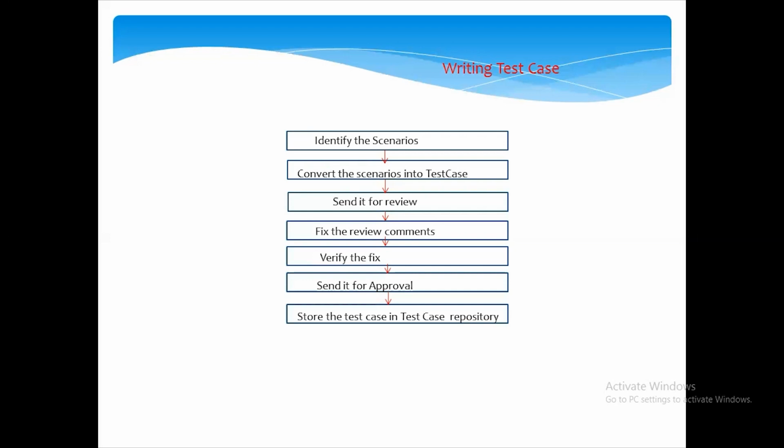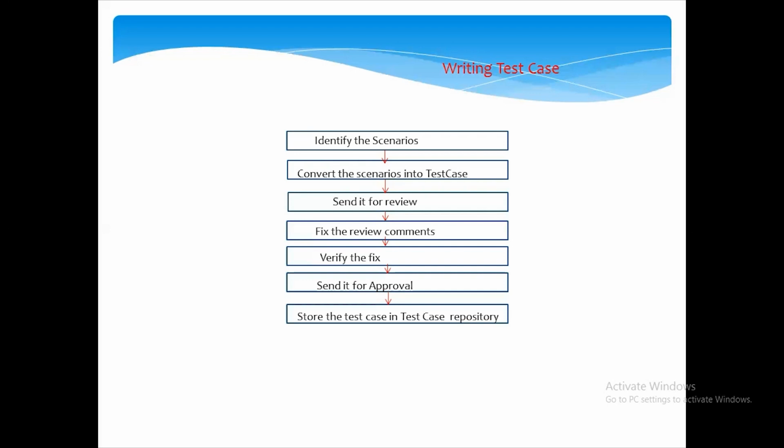So depending upon his thoughts, he will provide some information to you with respect to the requirement. If he's saying we need to add a few more cases, like a few more negative cases, then definitely we need to add those test cases, fix the review comment, and again send it for the approval. Once the approver approves your test cases, you just need to save them in the test case repository.